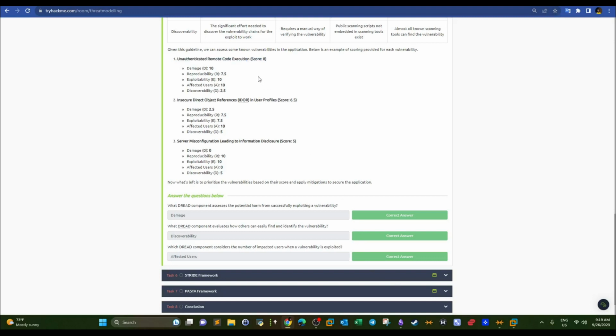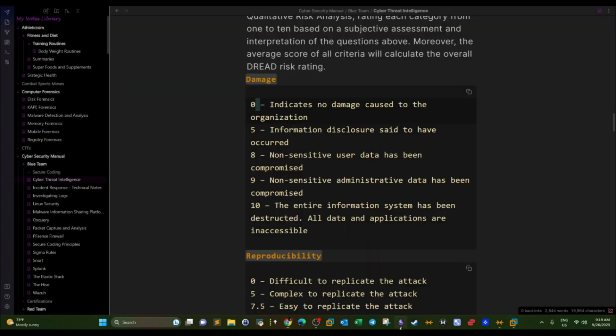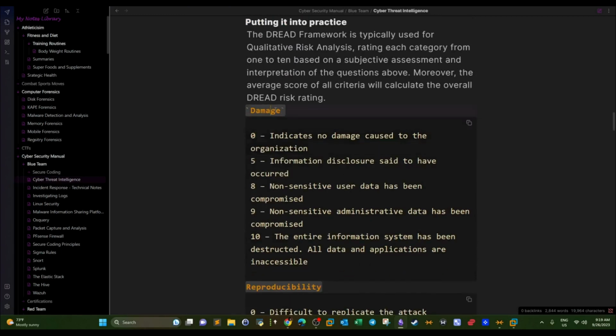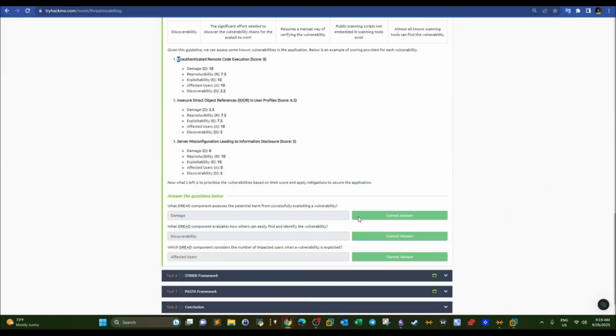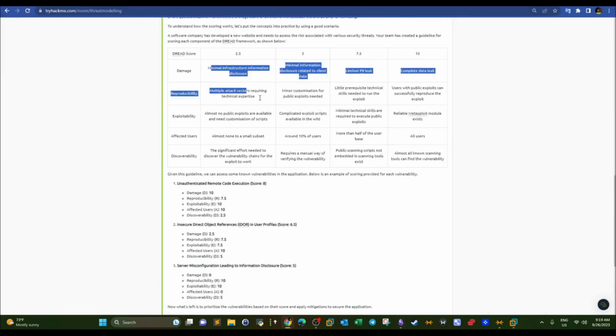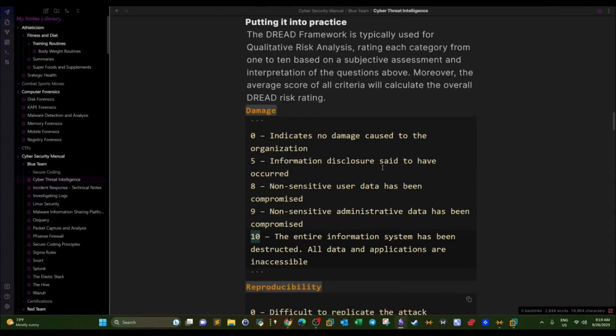To assign a score to such a vulnerability, and therefore prioritize the patching or the mitigation of it, you're going to have to assess the risk. So we're going to go over these categories. Let's see what kind of damage it may cause. We said that it ranges from 0 to 10. Now, in the room the guidelines are given by the author, but the guidelines I put here, guys, are more generic and can be used in every single scenario.